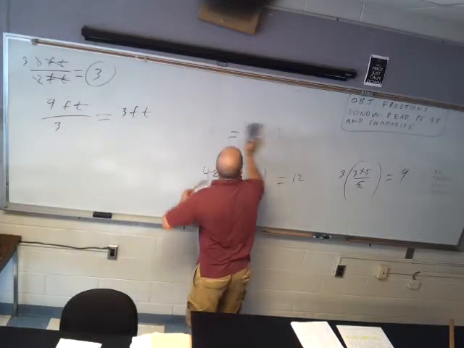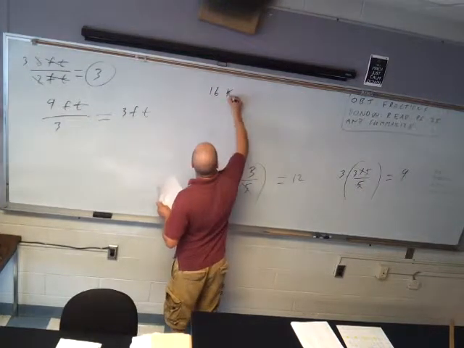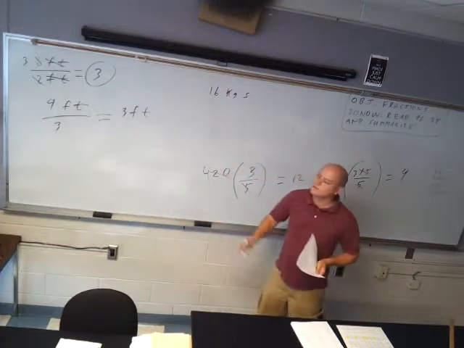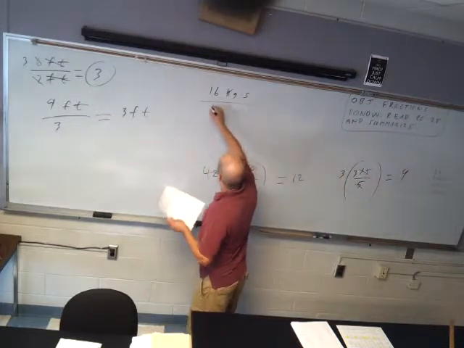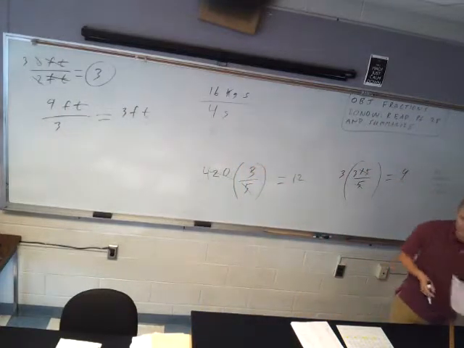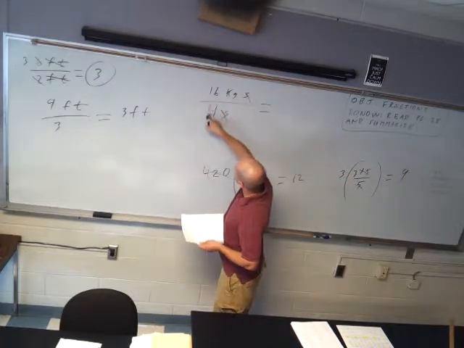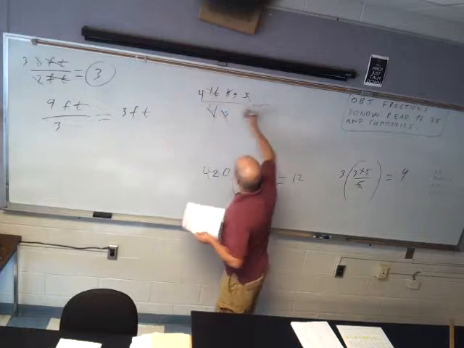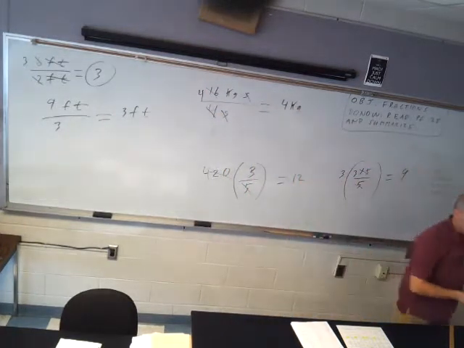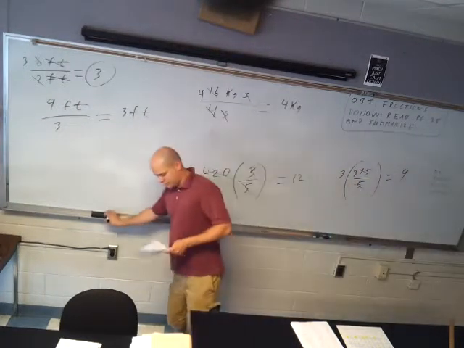All right, let's do 16 kilograms times seconds over 4 seconds. Yeah, these units show up like this. Whenever we multiply units, I put a little dot. Seconds cancel. 16 divided by 4 is 4. 4 kilograms. So get used to the units doing the same thing the numbers and the variables do. You got to cancel units the same way you cancel that other stuff.